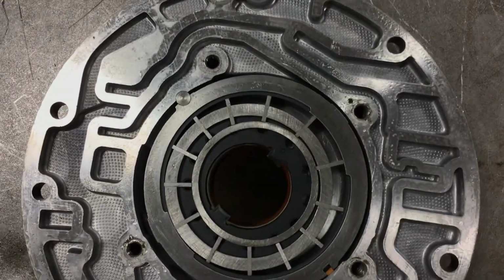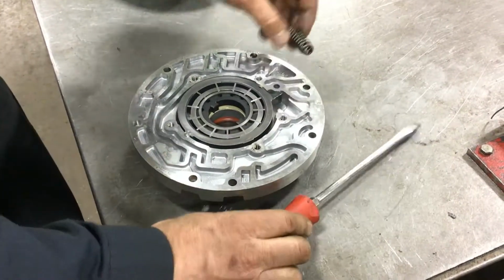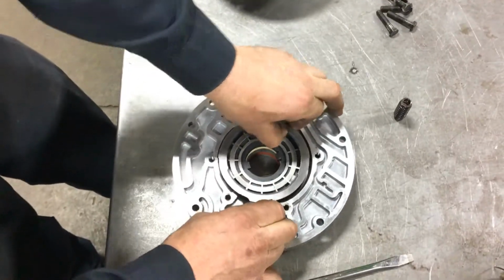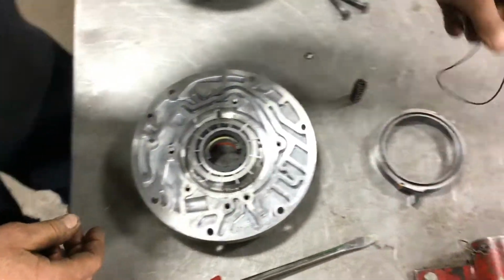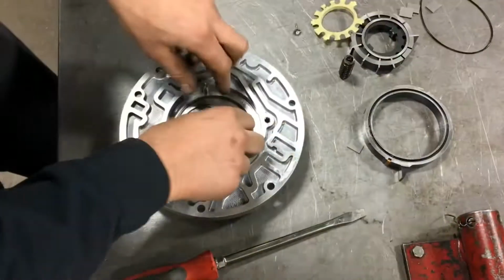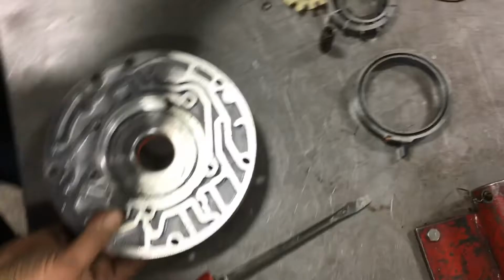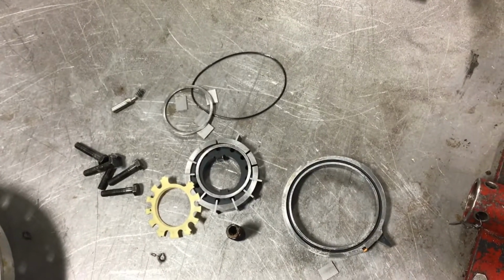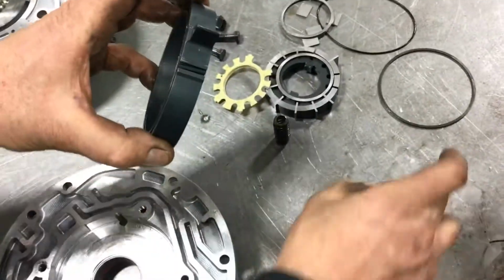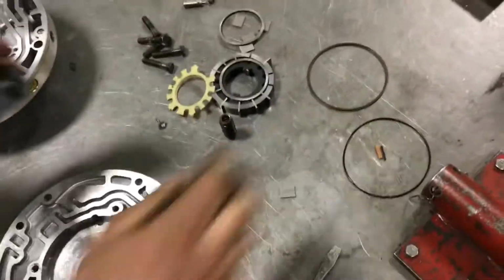So in order to get this apart for the rebuild process, we have to remove this priming spring, and I'm going to use a large screwdriver for that. Then I am going to take out what we call the slide. And on the back side of the slide, you have an O-ring, and you have a wear ring down here, and a few little parts we have to keep track of. So we got a little spring there that goes underneath the hinge. That's the wear ring for the slide, and this is kind of stuck in place. And that's our seal, and that's our backer for our seal. And in a rebuild kit, we get those pieces.